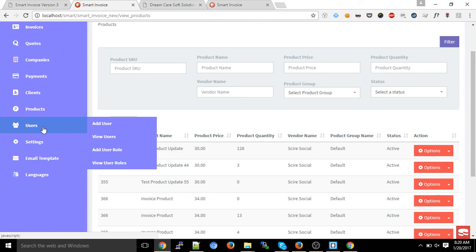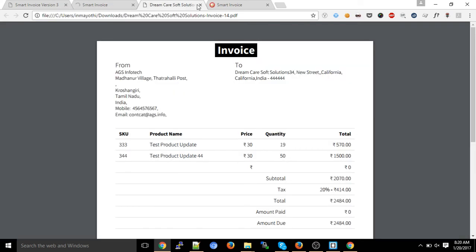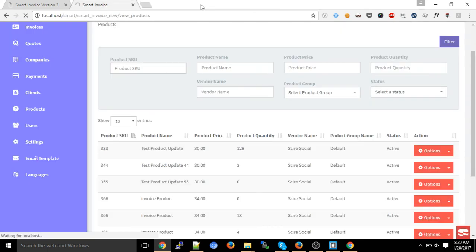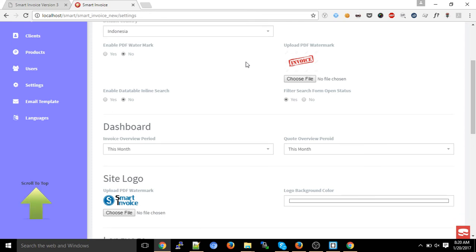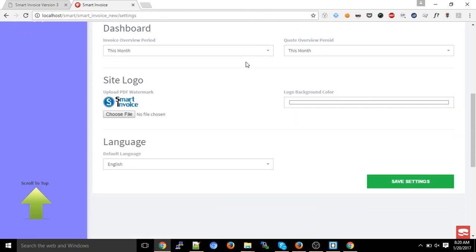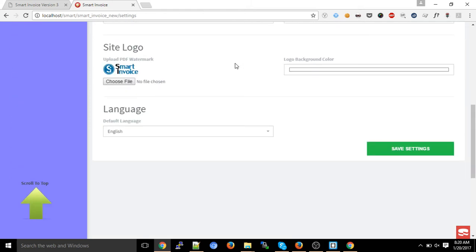So this is add user, and this is the settings page. Here all the settings-related things are handled in the page itself. This is the central settings page.